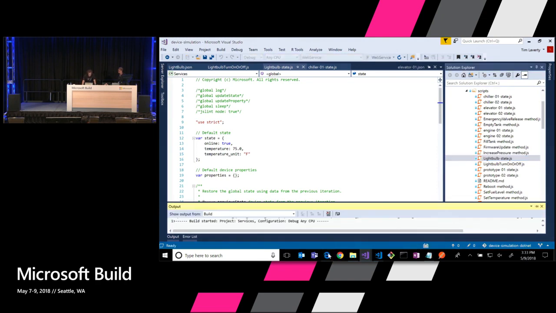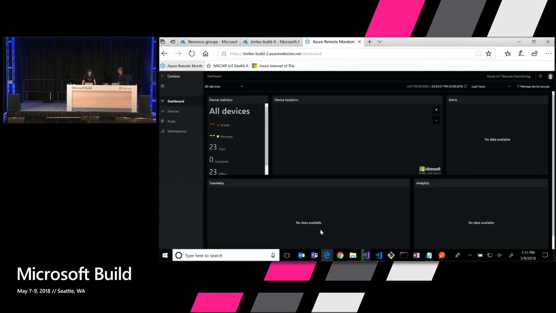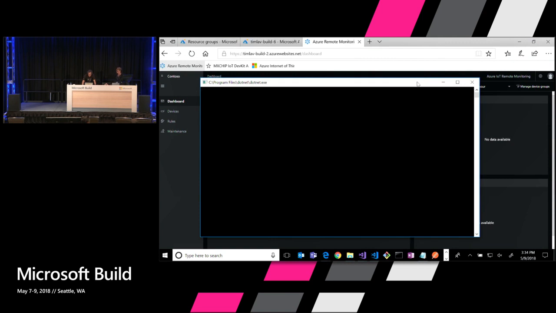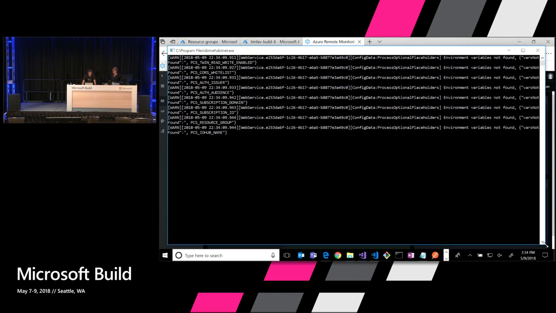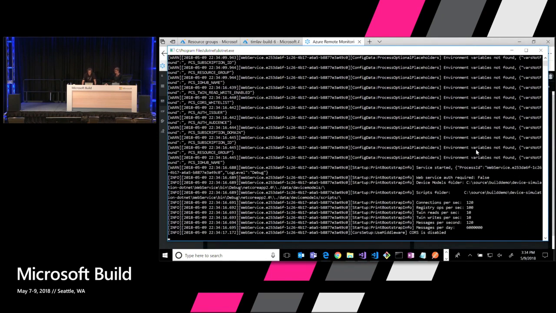remember a little earlier I showed this dashboard UI. Right now there's no data. What we should see within a few minutes is data flowing in, telemetry. And here you can see the simulator starting itself up.